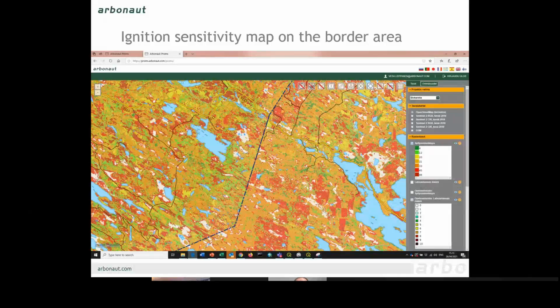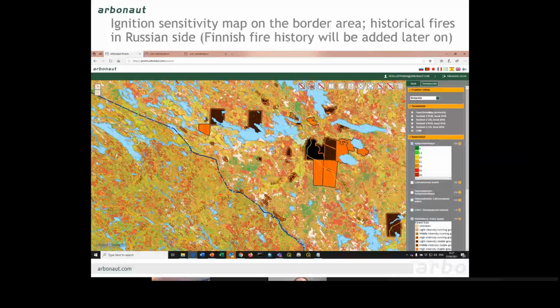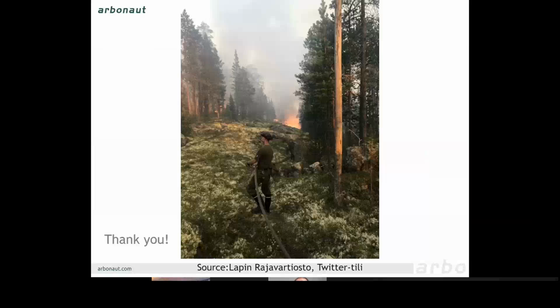Then this fire can continue spreading, and maybe it catches a fire ladder that vertically raises it to the canopies in the next stand if the structure is suitable for that. And that's how a crown fire is normally started, unless it's originally made by a storm. And here we are looking again at some area near the border where there have been fires, and now we have the ignition sensitivity data behind. So it's all about wind now, and all about the suitable fuels to start a fire.